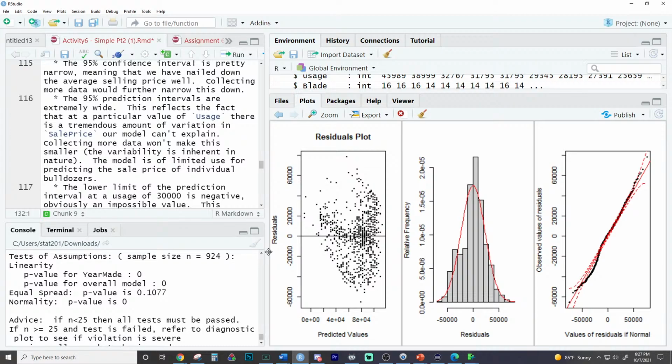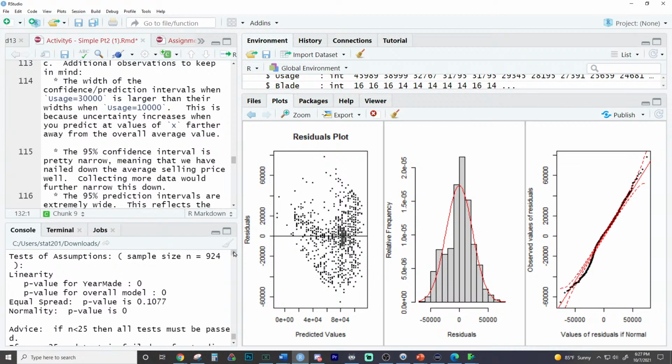How many conditions do we pass? Real quick, easy in the chat, real quick practice. How many conditions do we pass? And I'm actually shocked we pass it, because looking at it visually, I half think there's an issue. No, maybe it's just more of that linearity issue. How many conditions do we pass? Which actually, visually, we might pass another. We only pass one. We only pass the equal spread. Apparently, this has equal spread.